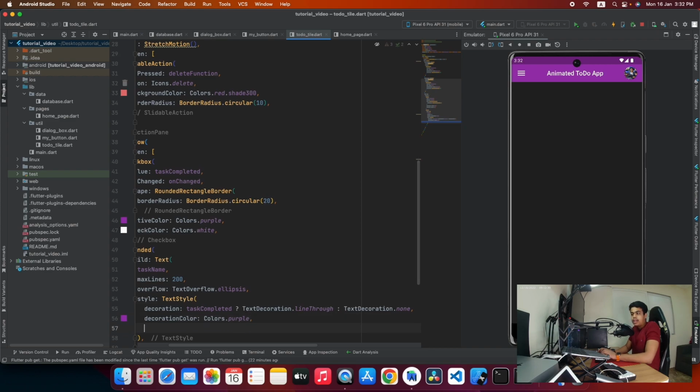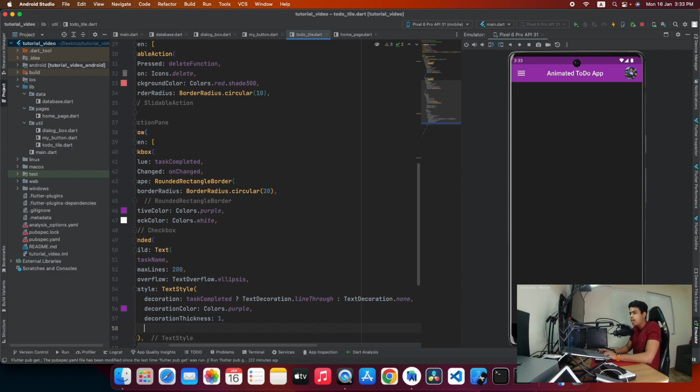And you can even select how much thickness you want for that specific line to be visible to the user. For that, you can select decoration thickness, and we will set it to 1. Now I also need to make the opacity of my text less. It should not be very visible when the task is completed, so the user can easily understand, yes, I have completed this task. Sometimes the line through will not be displayed properly to users who have some eye problems. So we can just add this.